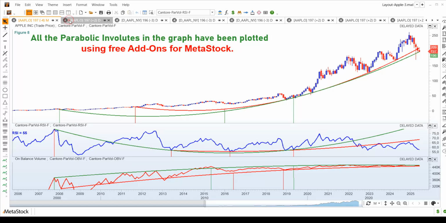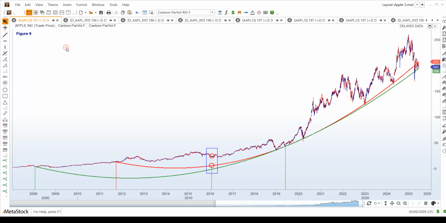Figure 9. Let us now verify the effectiveness expressed by some principles described so far on the basis of a graph with a monthly time frame, applied now to a graph with a daily time frame and subsequently to graphs with an intraday time frame. The figure shows the best graphic representation of what has been examined so far on Apple stock with the transition from the use of a graph with a monthly time frame to a corresponding graph with a daily time frame.